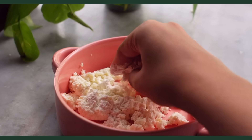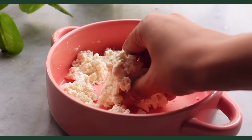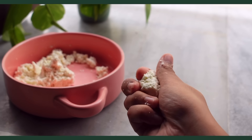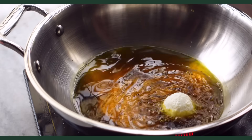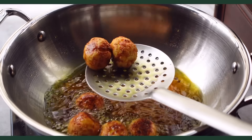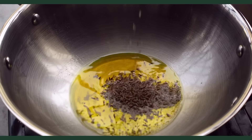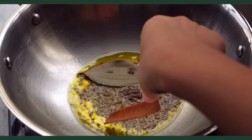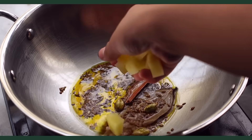This is a Bengali sabzi. We take some fresh chhena, which is cottage cheese, and mix with some flour till it's tight enough to roll into balls. I heated up a good amount of mustard oil and fried the balls in it till they were golden brown — crisp on the outside but soft on the inside. I took out most of the mustard oil but left a decent amount to make our sabzi in it. Tempered cumin seeds, bay leaves, cinnamon, and cardamom till they start smelling really good.